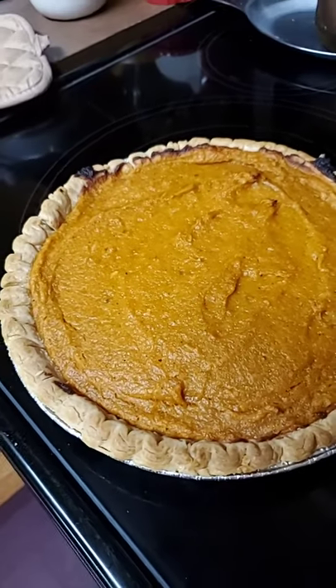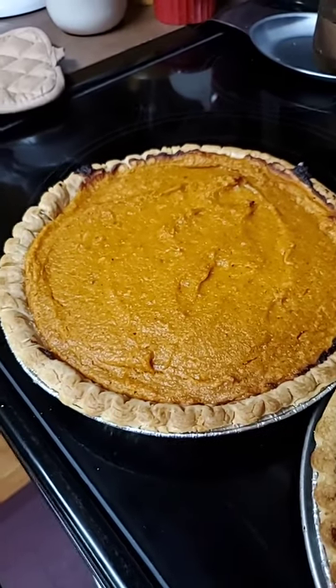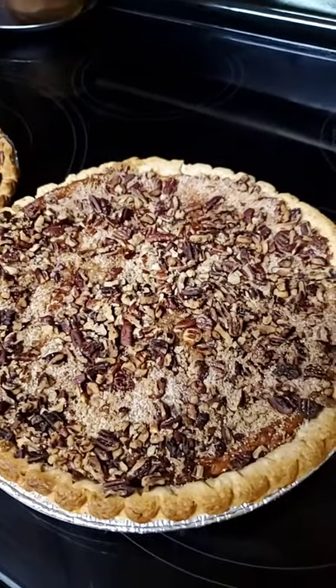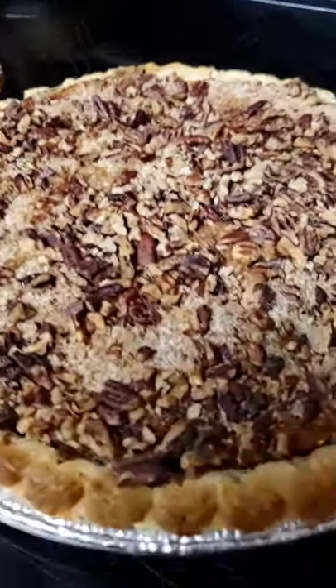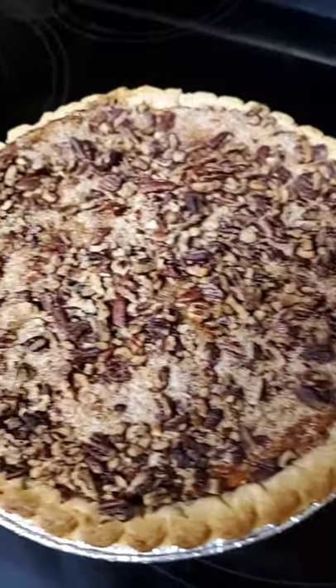I would have zested an orange — I didn't put the lemon juice in this one because I didn't have my orange — but it's still good. I topped this off with brown sugar, cinnamon, and pecans. Get in there, look at that — Natalie loves hers like this, she just goes in.